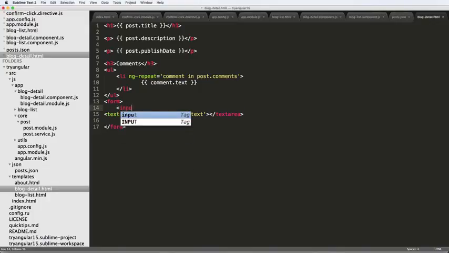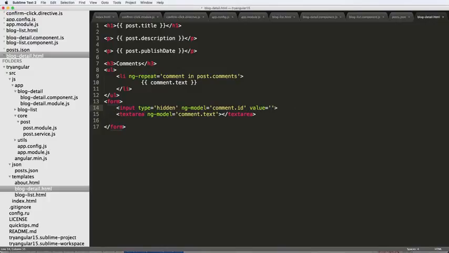And then I'm also going to do input type equals hidden, and I'll just say that the ng-model is equal to comment.id, and we'll close that off. And for now, I'll just put a value of, let's say, 5. That doesn't matter yet. We will make it matter in a second. And then finally, we're going to put an input type of submit, and we'll just close that off.